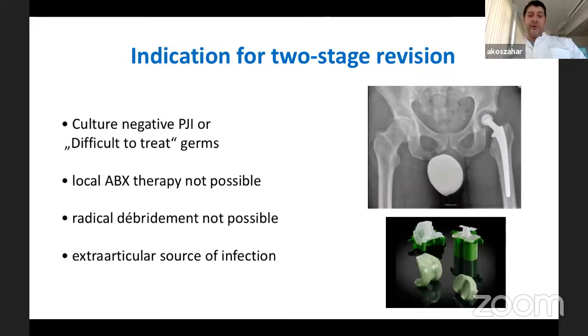All the other cases you have to do for two stage because you don't know the germ, you don't know the antibiotic therapy, or if you have a soft tissue situation with a sinus or some defect or bad soft tissue quality, then you go for two stage. And in these cases, I use this kind of spacer in the hip, which looks like a total hip replacement, but it isn't.